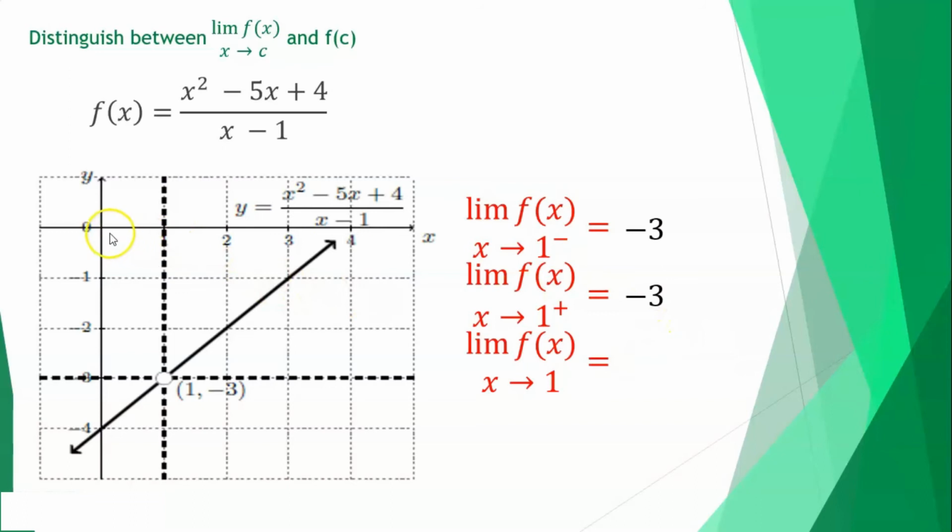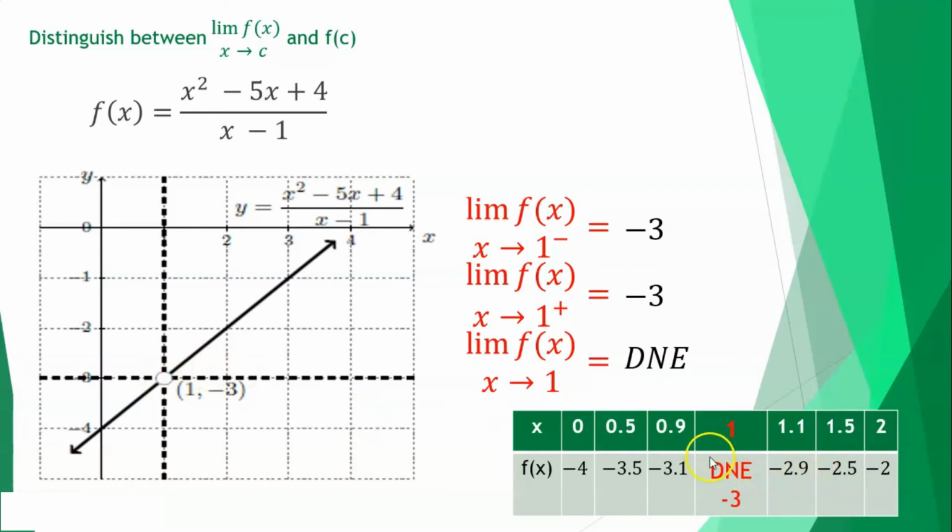But if our x is exactly 1, what is our y? Our answer here is it does not exist. Okay, why? It's because looking at the graph, it is open at x equals 1. So take note of that. Now making use of the table of values, we will have this. So as our x approaches 1 from the right, the value is also approaching negative 3 in y. As our x approaches 1 from the left, the values in y are also approaching negative 3. But if our x is exactly 1, it is undefined or it does not exist. That's why it is an open circle.